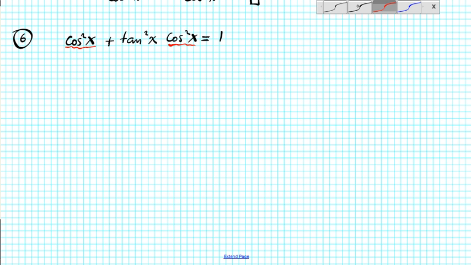So when I factor out a cosine, I'm going to have cosine square x on the outside. When I factor out cosine from cosine, it's as though I was dividing by cosine, right? So as though I was dividing this one by cosine square. You don't have to do this. I'm just trying to make it obvious what I'm doing. When you're factoring out, it's as though you're dividing, right?